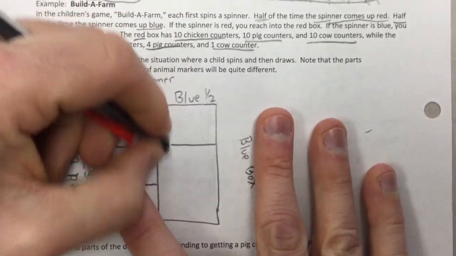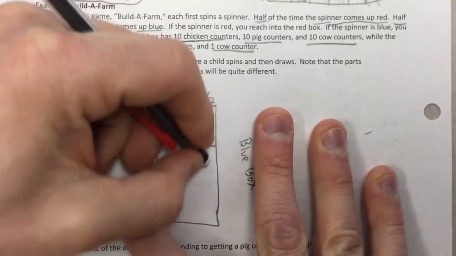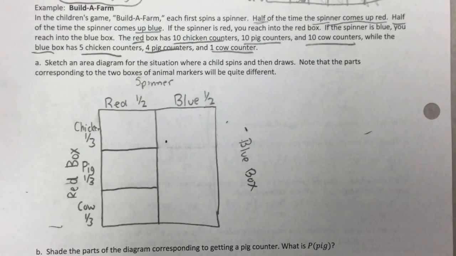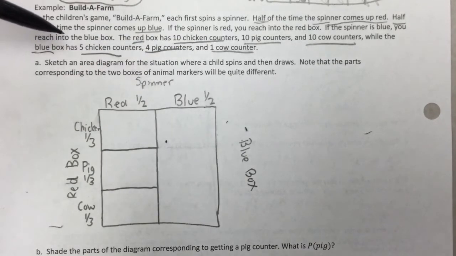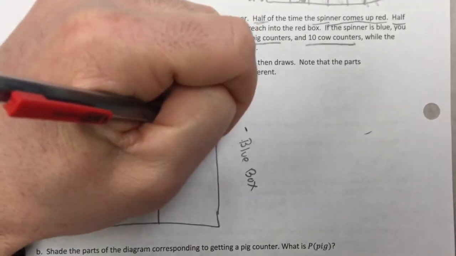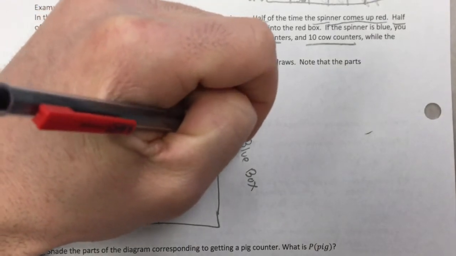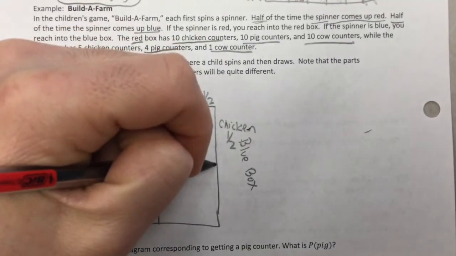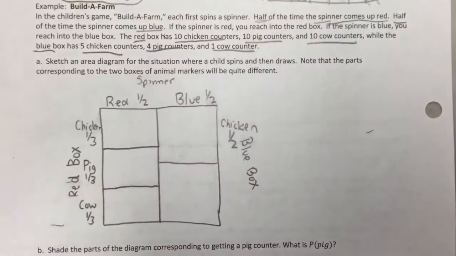And again, I've gotta stop. I made a mistake here. I should not go all the way across. I need to stop here because that only accounts for the red. When I go to the blue, now I have 5 out of 10 that are blue, which is going to be 5 out of 10 is 1/2, or the chicken. So chicken is 1/2. So I'm going to try and go half of here, go straight across.